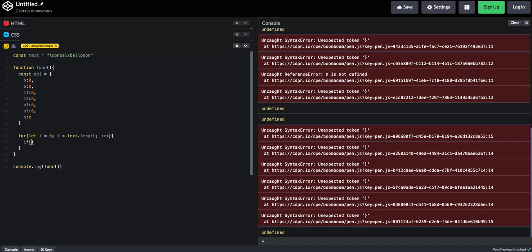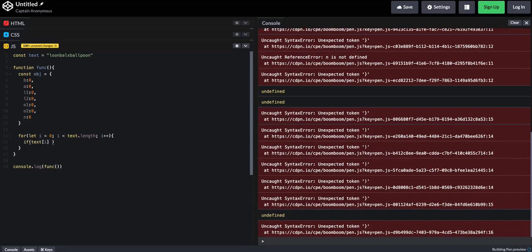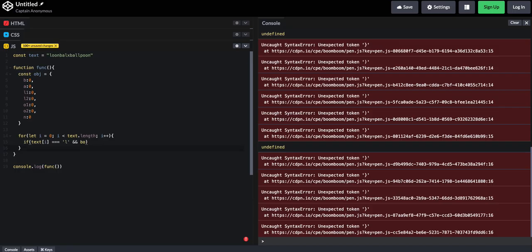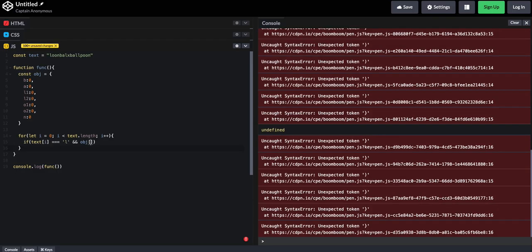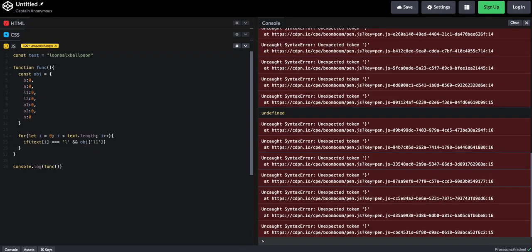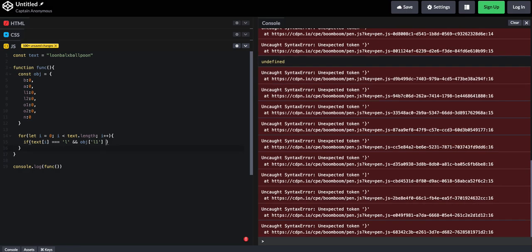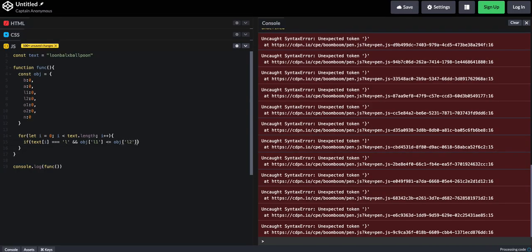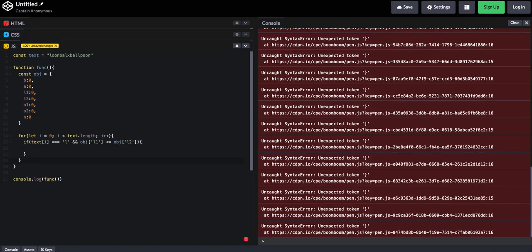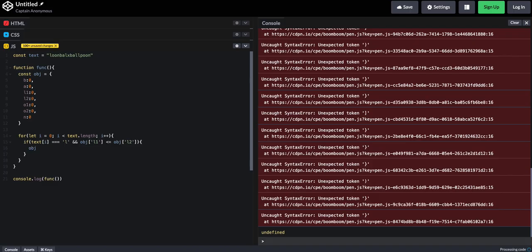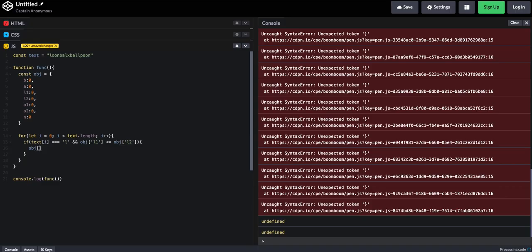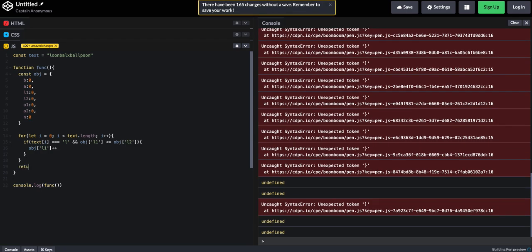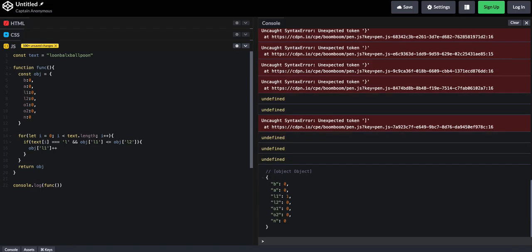So now we need an if, and we're going to say if text at i equals L, and object at L1 is less than or equal to object at L2, we increment object at L1 by 1. Let's go ahead and return object. Cool.